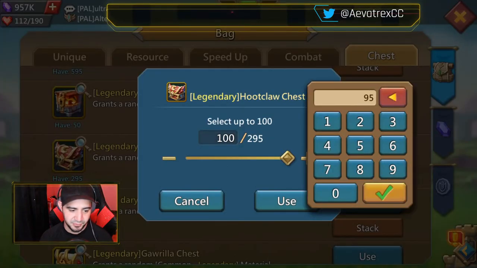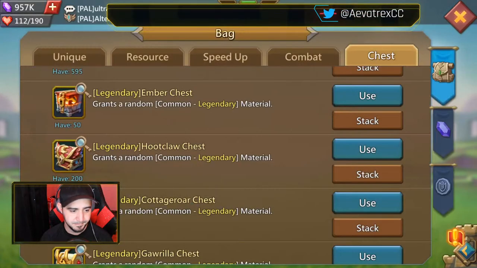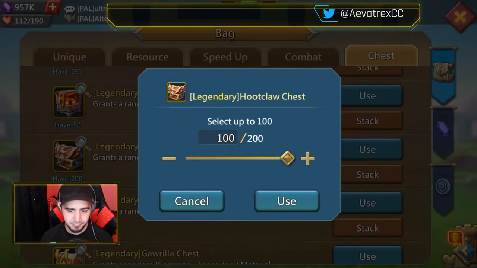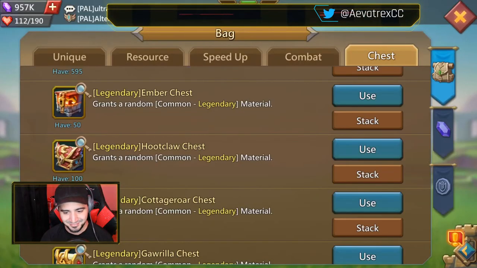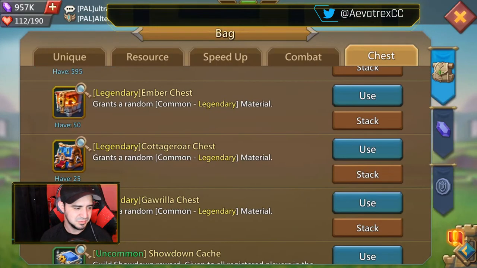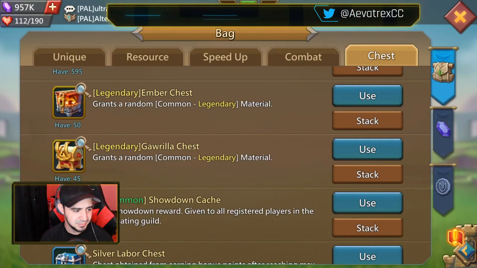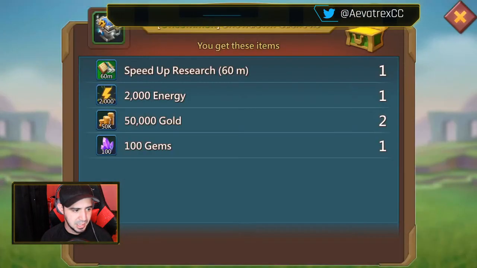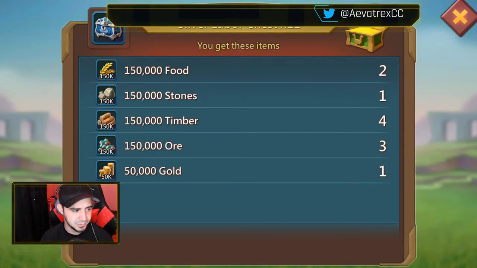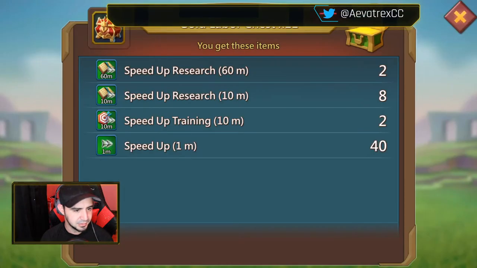Hood claw chest. I have heard that the drop rates on this are terrible. Case in point. You got capped. Oh, God. Oh, man. Oof. No bueno. Cottage roar. All right. Gorilla. Not great. Showdown. These are like whatever chests. Gold labor. What's in here? Oh, these are not the great ones.